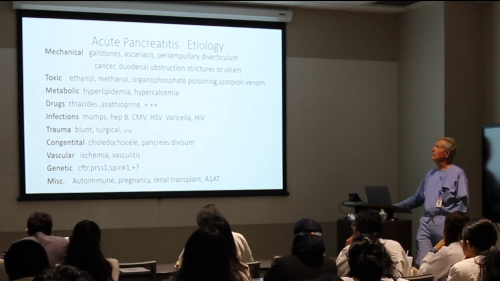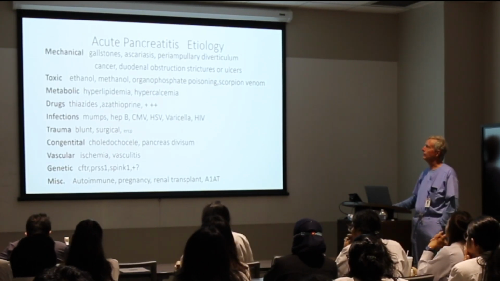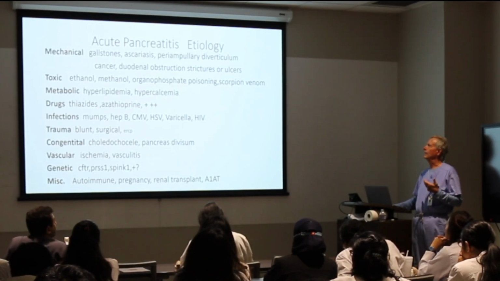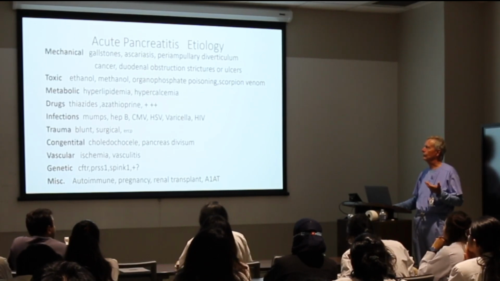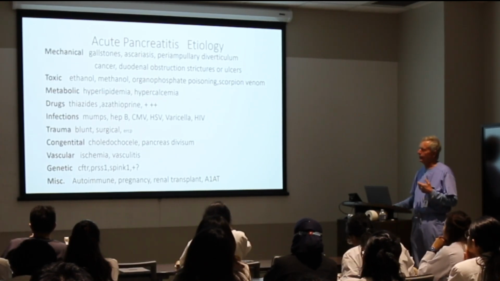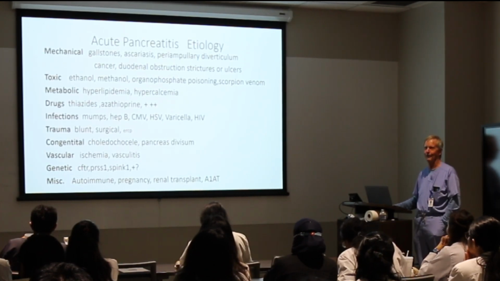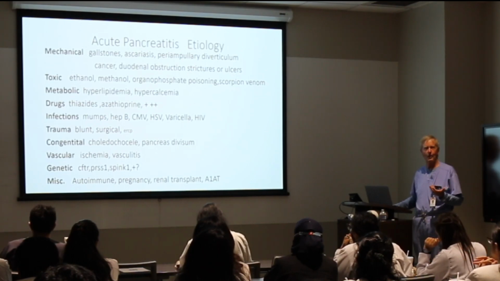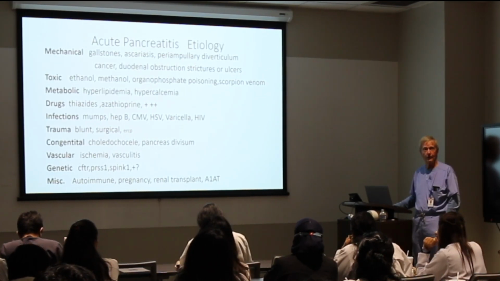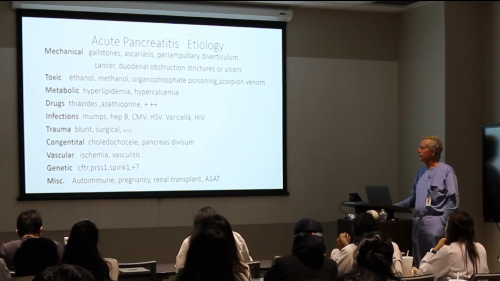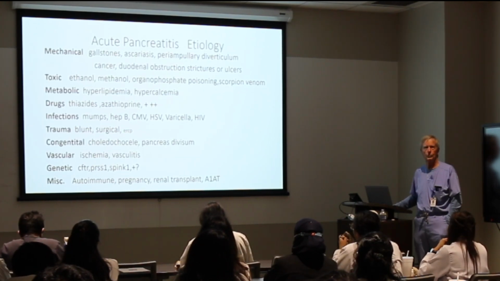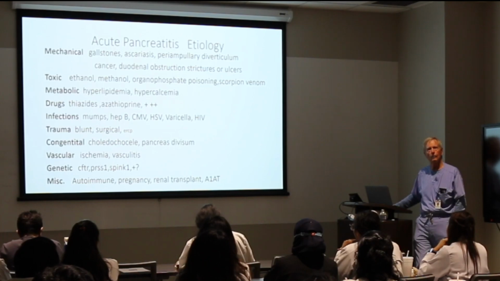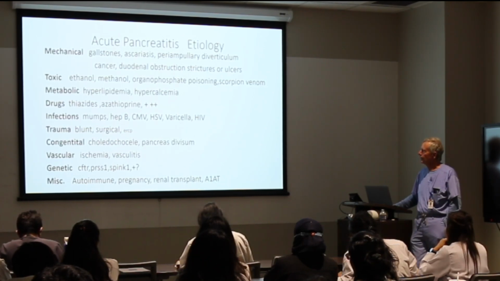So what causes pancreatitis? Well, it's really a lot of stuff, right? Mechanical things, toxic things, metabolic things. These are lists, some of which you've got to have loosely in mind. I know under trauma you can barely see ERCP in there. You shouldn't really want to barely include that, right? Someone told me that on tests scorpion venom is a really popular question, but I just haven't seen that. And vascular disease, genetic things; on a rare occasion of recurrent disease, we'll do genetic studies. That probably is a pretty good test question. Autoimmune disease is sort of more common now than it was. Renal transplant, I've never seen that.